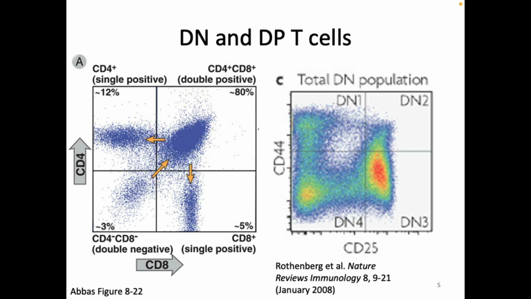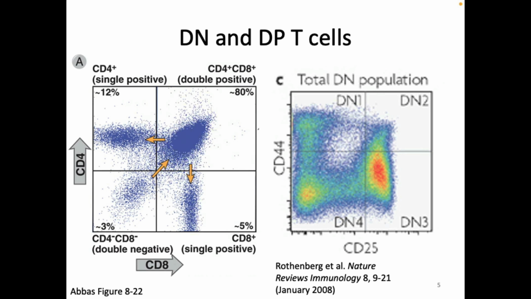And these double positive cells that express both CD4 and CD8 are a unique population of developing T cells that are only found in the thymus. So outside the thymus, you never find a cell that has both CD4 and CD8. That's only something that happens during a specific stage of T cell development. And so we often are going to talk about things like our double negatives and our double positives or our single positives when we think about T cell development.